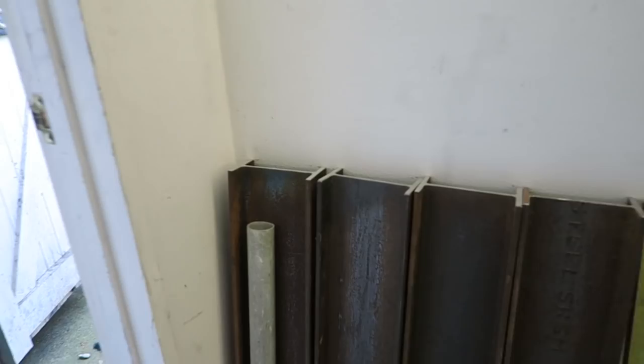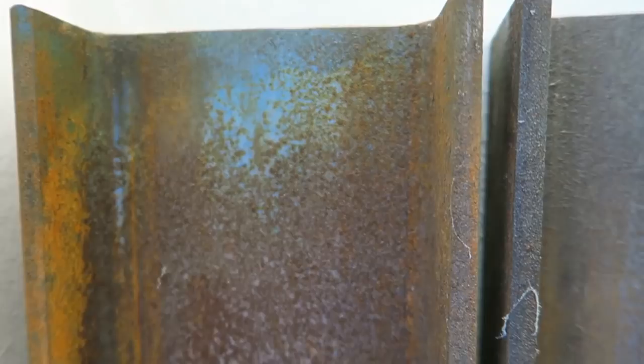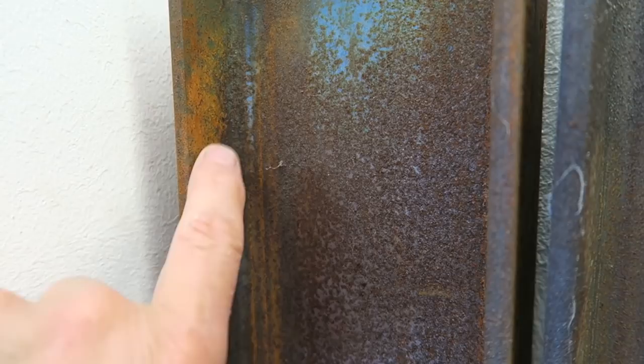It's quite a good colour anyways, and I quite like the base colour. If we consider something that is already rusty, which isn't too far from here, these beams, it's going to be my press. So you can see the colour there, the base colour, very, very similar. You've got that bit of bluey paint going on there. I love that sort of bluey paint and rust mixed together. What a fantastic combination. Then we've got the orangeness of the rust, which is what this paint product is supposed to recreate, so it actually looks authentically rusty and not just like rust-coloured paint.